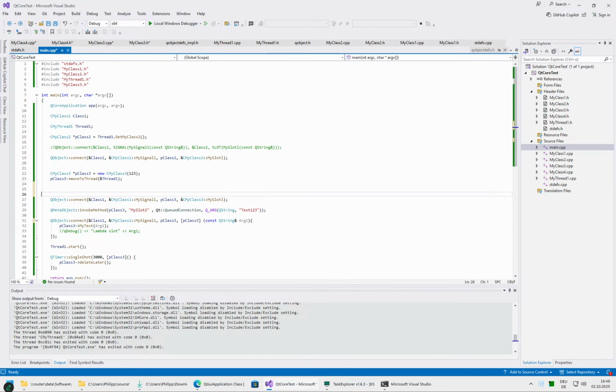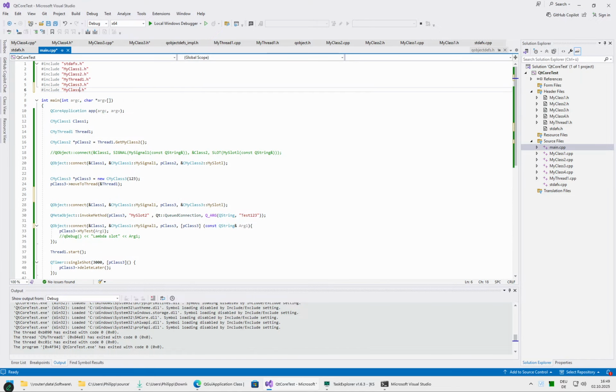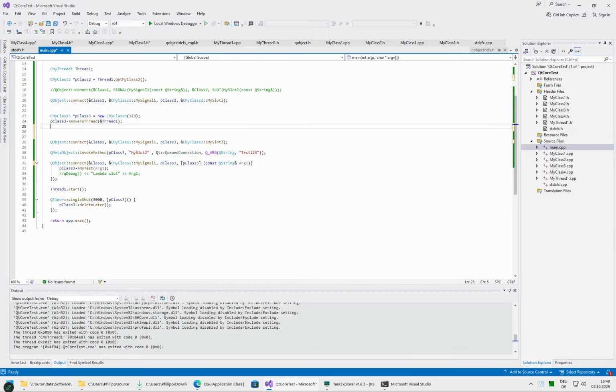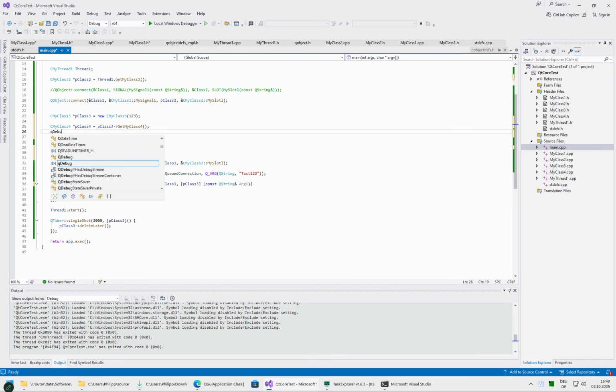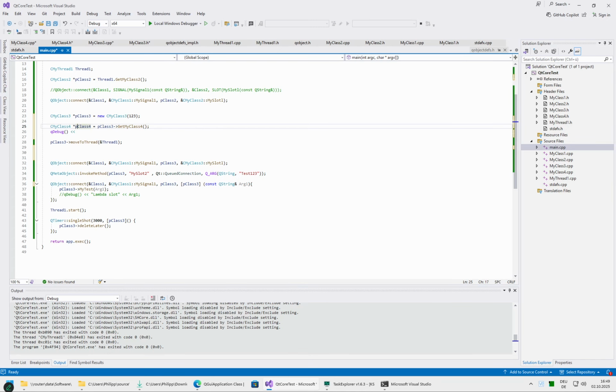Okay, we add our main class 4 definition here as well. So here we want to get the my class 4, which we have created in the other class. Get my class 4, my class 4 thread.